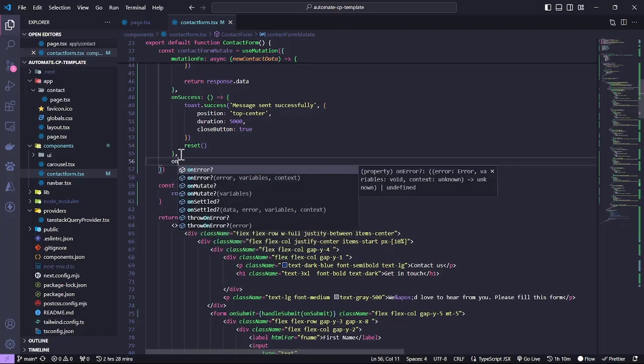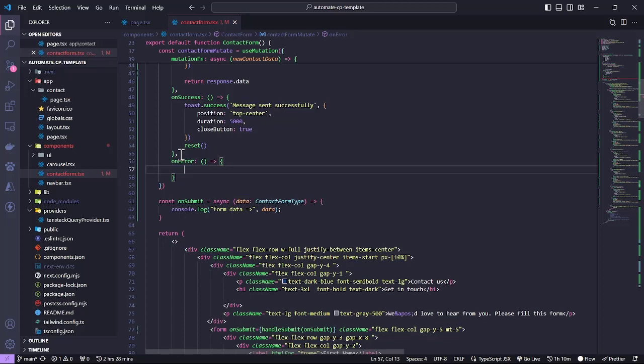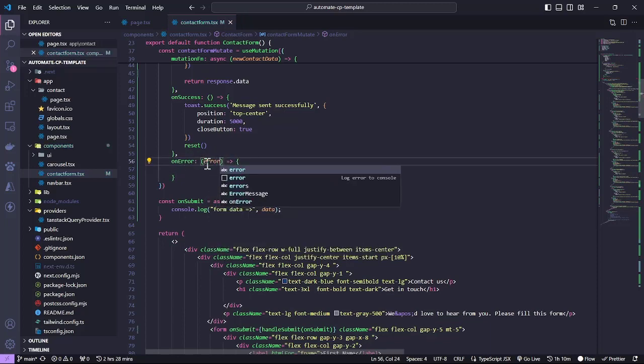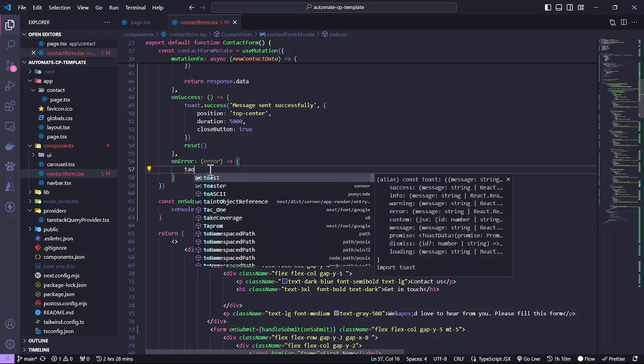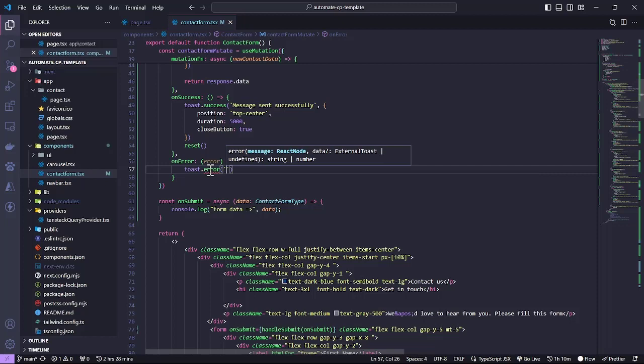So you also have this callback, onError. If an error should occur, then you need to add this parameter, error, and I'm going to call toast.error, then say oops, an error occurred.